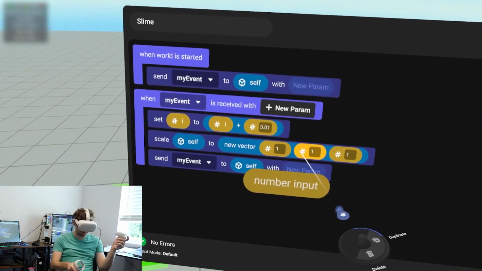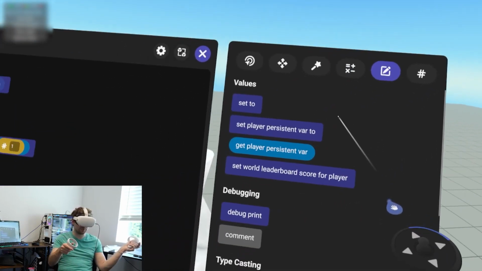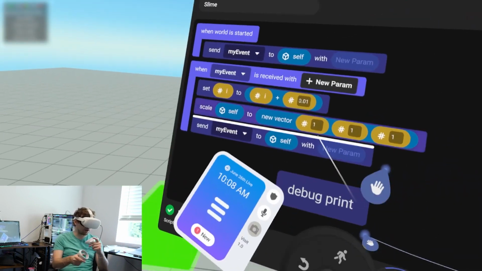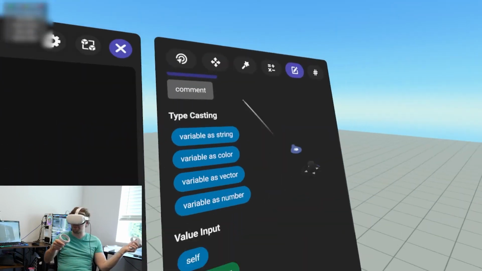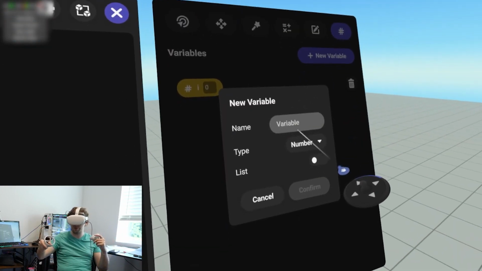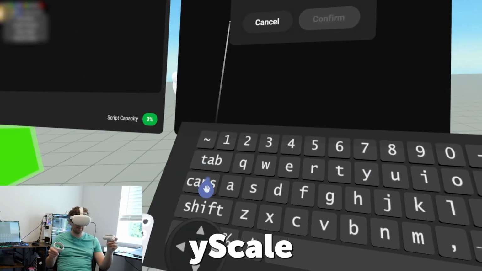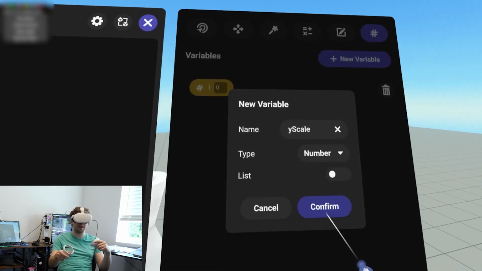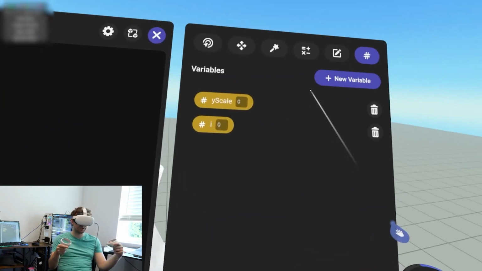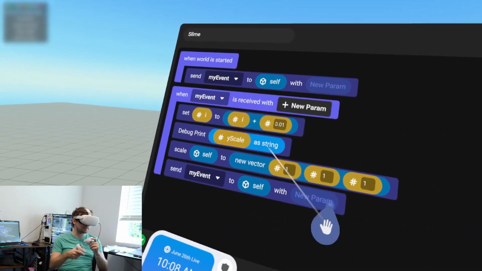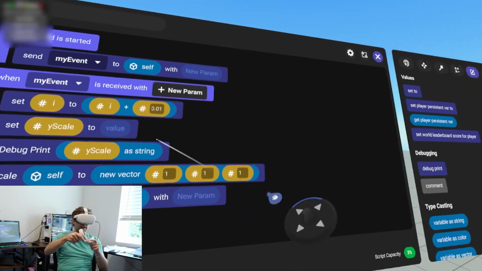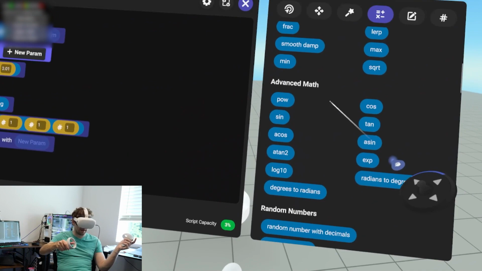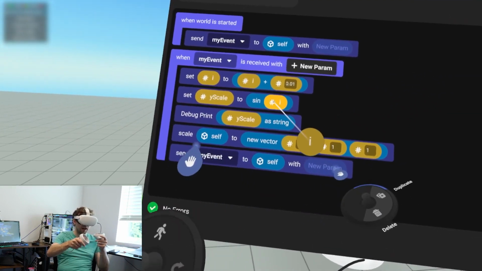Let's just for now do this, and just so we can see what the values are, we can debug print the variable as a string. Then for now we're going to create a new number variable called y scale, and we know we want these values to be between 0.5 and 1, so we're going to debug print y scale, then grab the set to from the top, and then set y scale to be the sine of I.